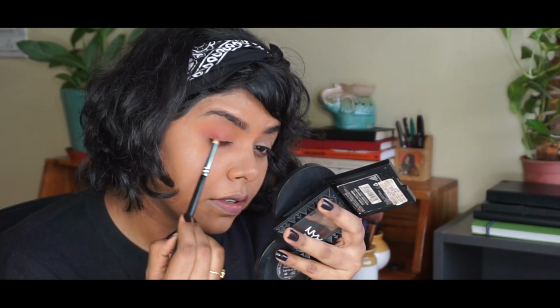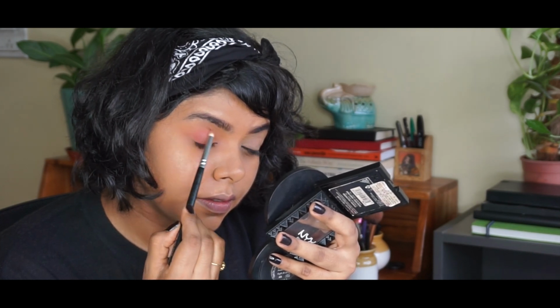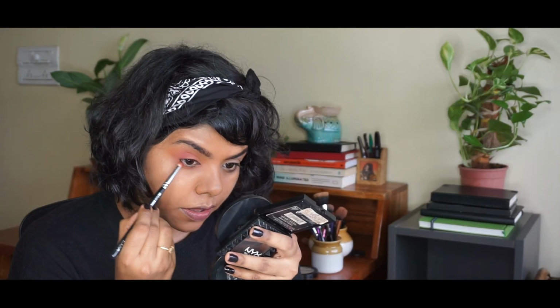This is a lovely budget eyeshadow that I use every single day. It's a good example of transitional colors. Now I'm using a darker shade on the outer corners and on the crease area just to give a little bit of depth. If you just do this, your eyes won't look flat and just one color. This adds a lot of interest to the whole eye look.